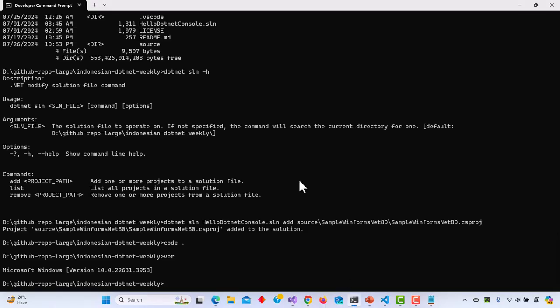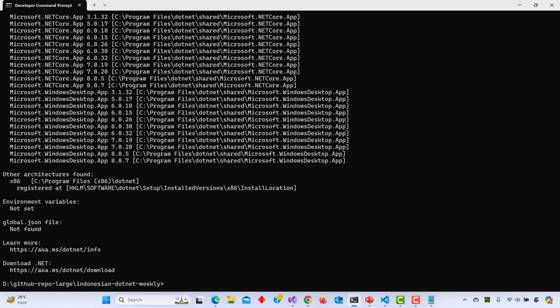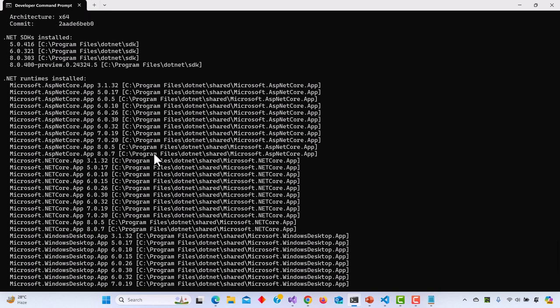You know that we have this list of SDKs. So dotnet --list-sdks. I have 5.0, 6.0, 8.0. So 7.0 seems uninstalled by the preview installation of Visual Studio 2022. I did it 2 days ago. And okay, let's go back to the more list using info. I still have 7.0. Maybe I have to uninstall it manually. But right now I have 6.0.